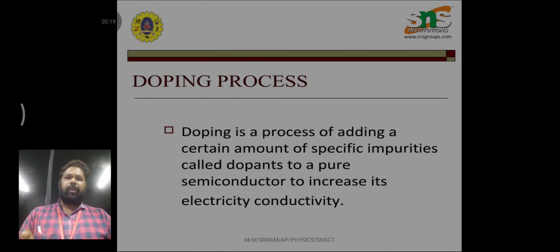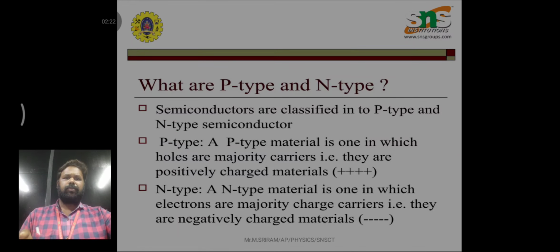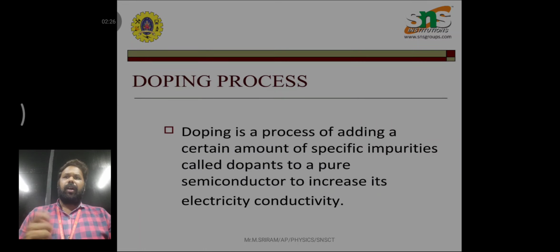In N-type doping, a pentavalent dopant like phosphorus or arsenic is added to a semiconductor like silicon, and it introduces extra electrons, making the material N-type. These extra electrons are free to move and contribute to electrical conduction. P-type doping is the converse: when a trivalent dopant like boron or aluminum is added, it creates holes, that means missing electrons, which also contribute to electrical conduction, and the material becomes P-type.